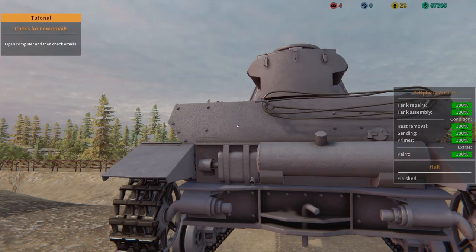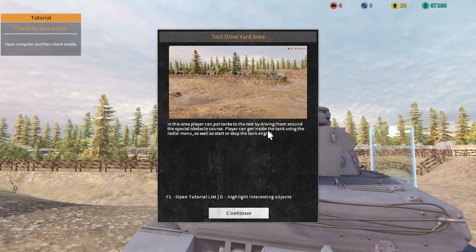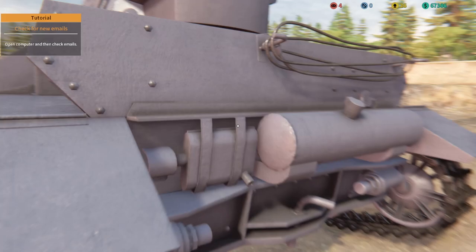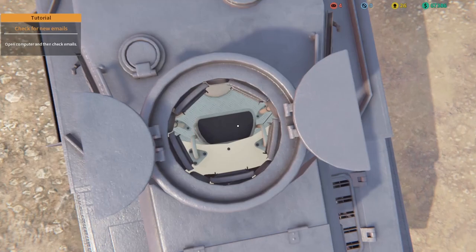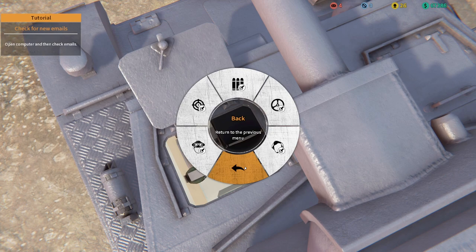We're about to do it. Okay. In this area, players can put tanks to the test, driving them around in special obstacle courses. Player can be inside the tank using the radial menu as well as start and stop the tank engine. Okay. So I guess I gotta hop in this. How do I hop in this? Hello? I'd really like to just get down here. Can I get down here? Driver hatch. Get inside. Commander slot, gunner slot, loader slot, driver slot. We're gonna drive this jam.